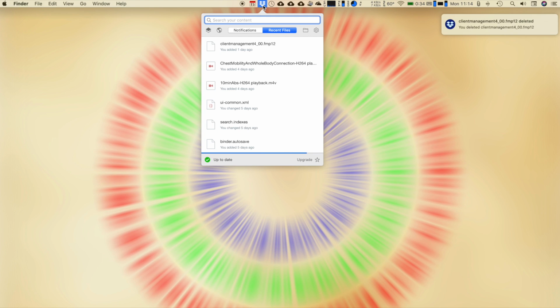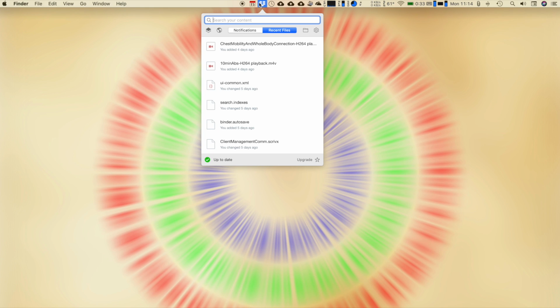When I replace a file in Dropbox, you'll notice that it shows first that the file was deleted and then that a file was added. Different cloud services report this slightly differently. I just wanted to show you what this looked like in real time as I exported from the iPad and watched the computer for the update.